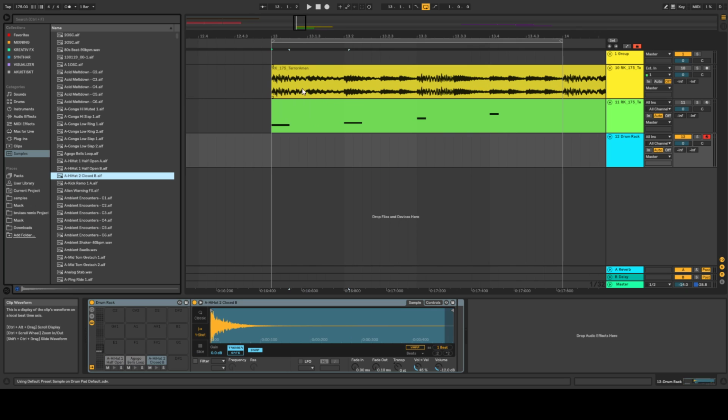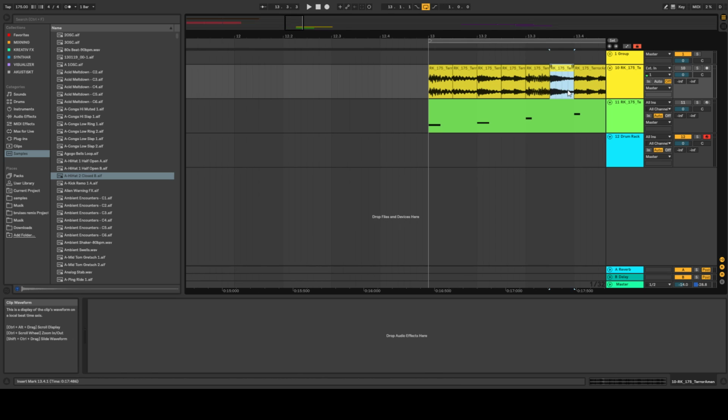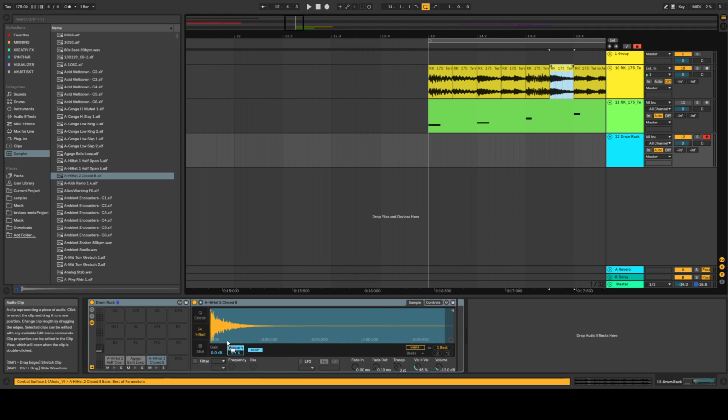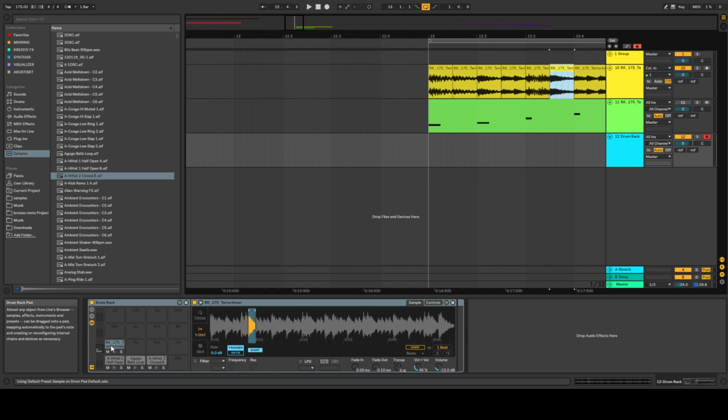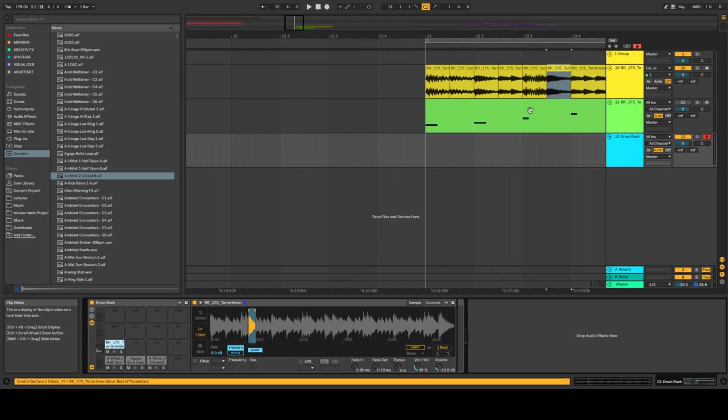and you can also make slices here. So let's say I want this snare. You can take that and just drag it in there, and you will have the snare from this.